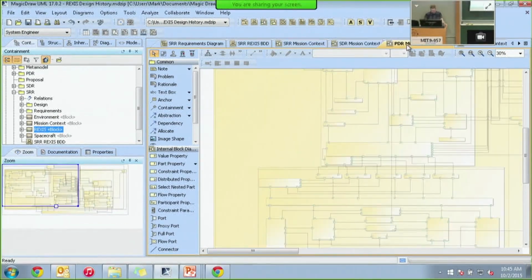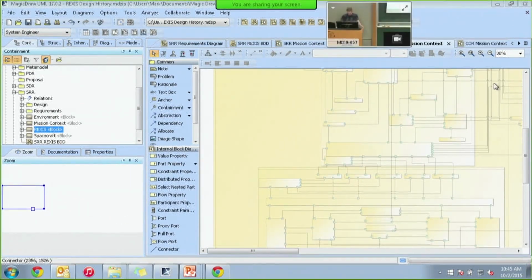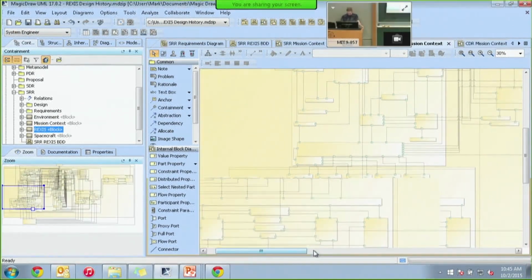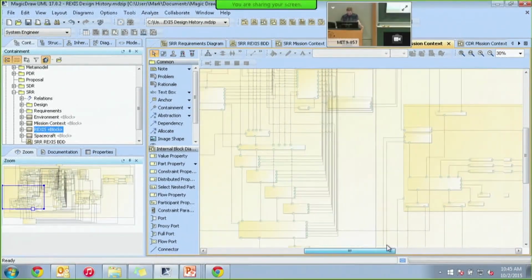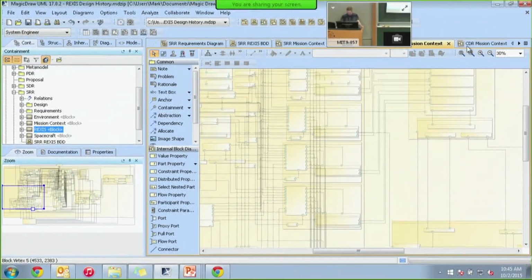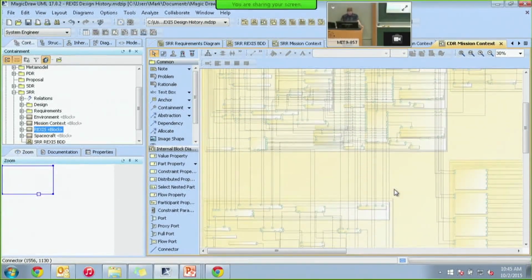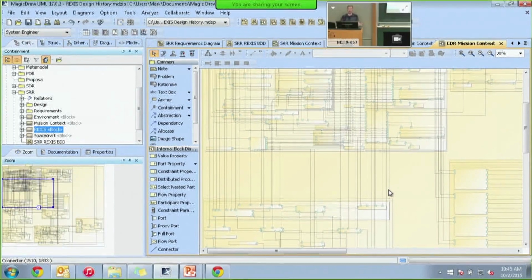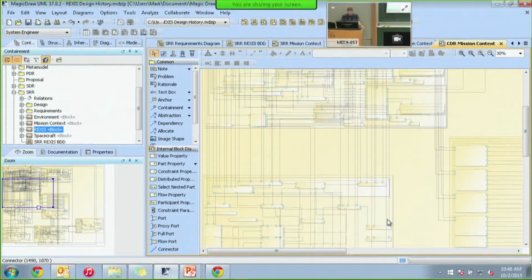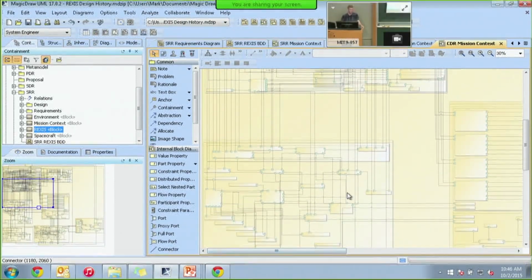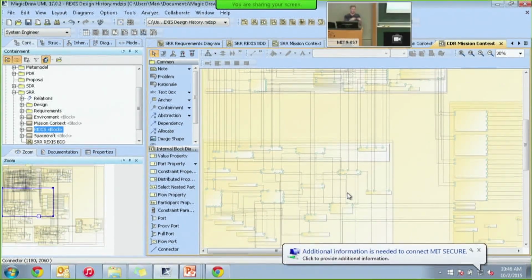And then you can go over to PDR, and it starts to get really scary. Right? And then you can go to CDR, and it's just a nightmare. So I created all these systems, all these models by hand. You can actually build the model with the script if you would like. You can basically do things like define a pattern and then apply that pattern to all the parts of that type. That's all possible through the API.